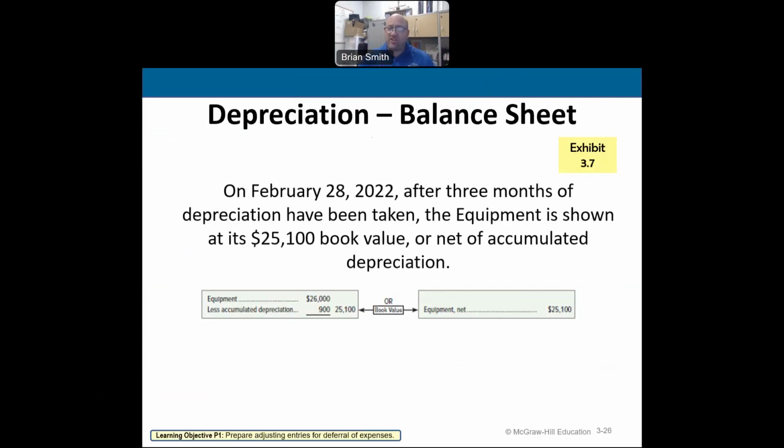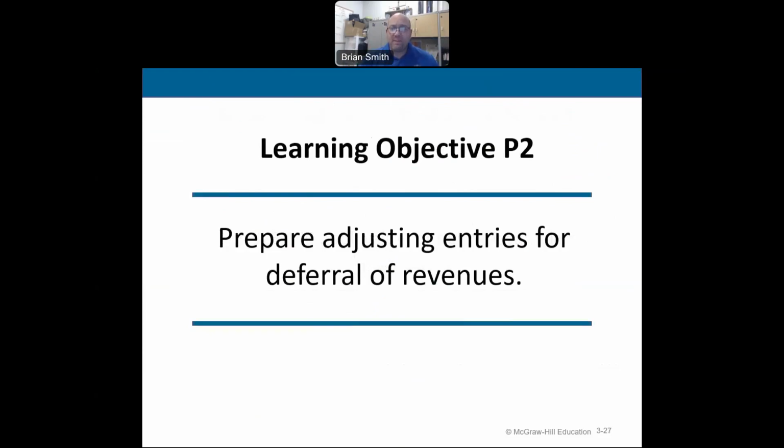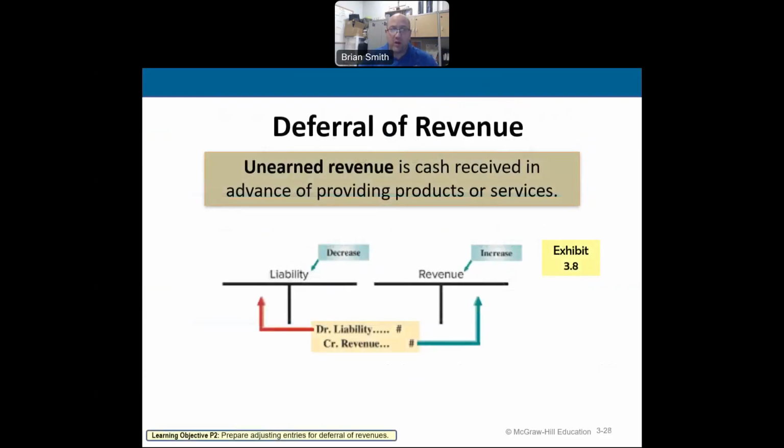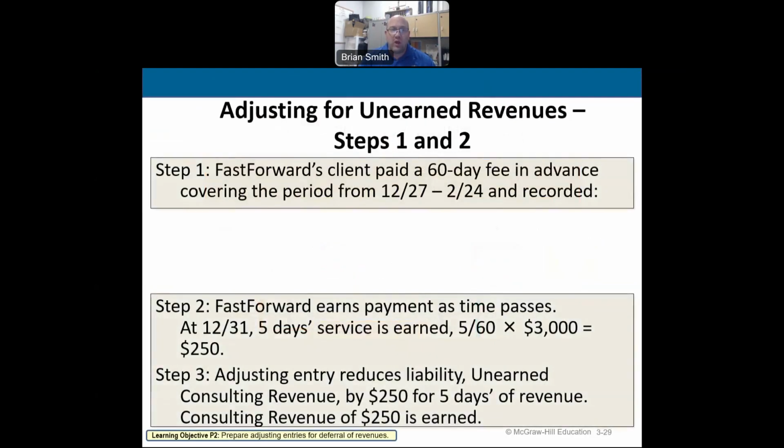Oh, and this just shows you exactly what I described. Okay, now we're going to defer revenues. We are getting money that we have not earned yet. We have unearned revenue is what we're going to talk about here. So unearned revenue is anything we've received in cash, or it could be other, you know, I don't deal in chickens or cows, but maybe some people do. I don't know. You've received something, but you haven't done what you need to do so that you can say you own it. We're dealing in cash in this world, but that's the idea: you've received something but haven't done what you need to do to show it.